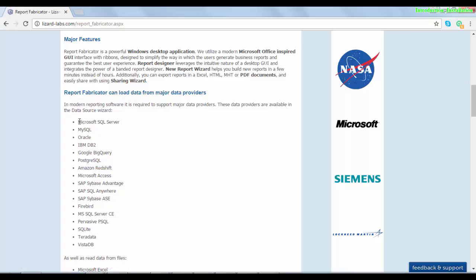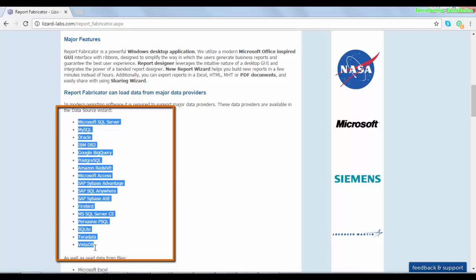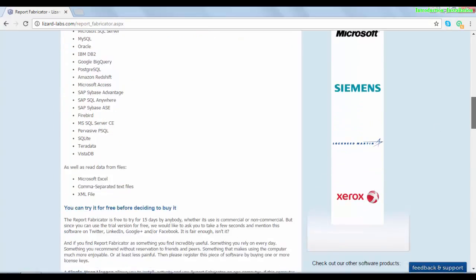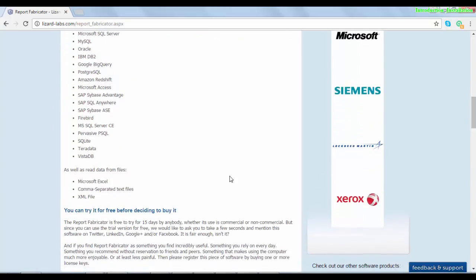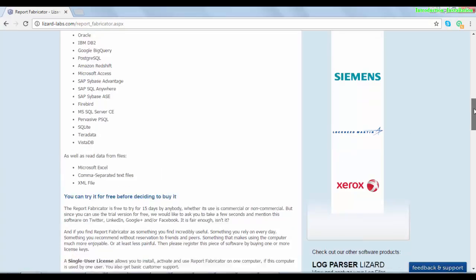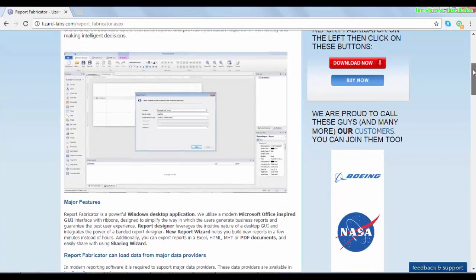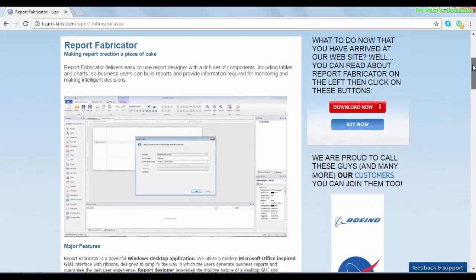Here is the list of databases which Report Fabricator supports: Microsoft SQL Server, MySQL, Oracle, IBM DB2, etc. In case you want to fetch the report from Excel, a comma separated file or an XML file, that is also possible. These were the major features of Report Fabricator.